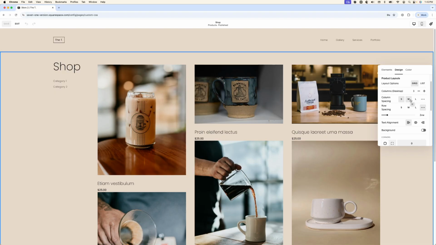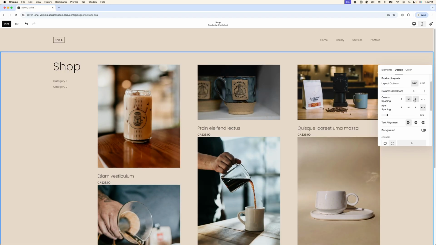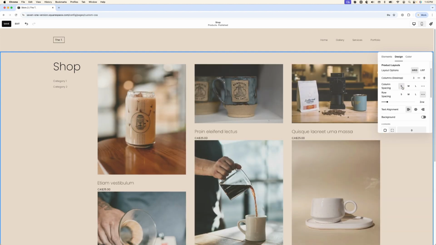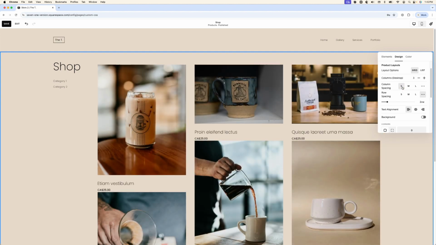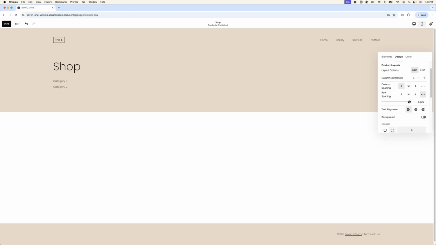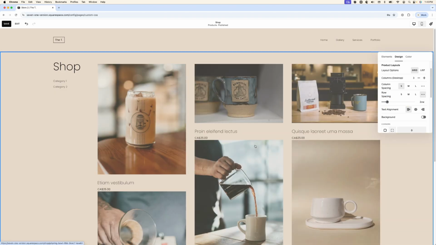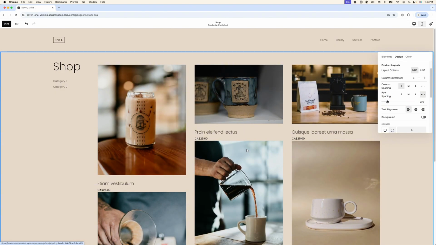So if I were to modify this here, you're going to see how the spacing in between my fake masonry layout is going to get modified as well. So this is perfect because it's one less thing that we need to address via code. However, the rows work differently. With display grid, we do have rows created, but with this fake masonry, we don't. So regardless of whether I set this to a really high number or something really small, nothing is really going to adjust itself in terms of that top and bottom distance.